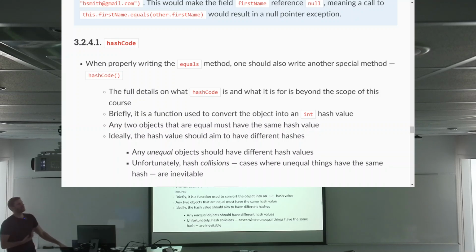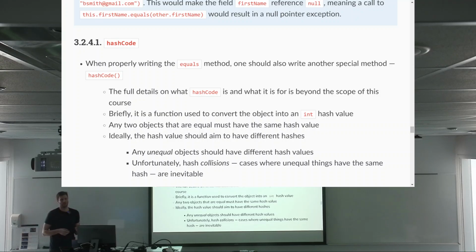A hash code is basically how I can turn an object, if for whatever reason you wanted to, into some unique number. That's what a hash code is, right? If I've got some course object and you say, turn that into a number, I want them all to be unique. If I had two different courses that were not equal, they should have different hash codes. But if they are equal, they should have the same hash code. That's the idea. Now, naturally, you're wondering, why would I want to do that? Don't worry about it right now. There's a lot of cool reasons why I want to do it, but don't worry about it right now.